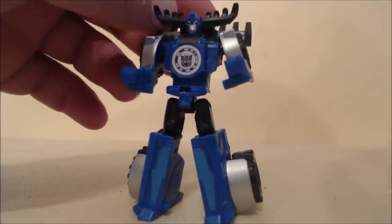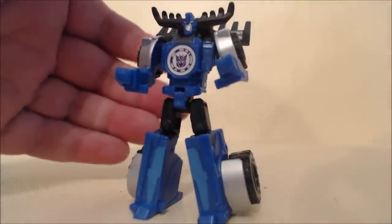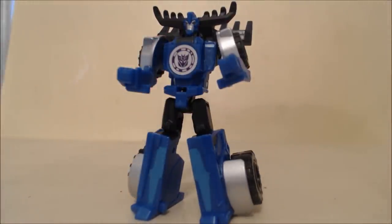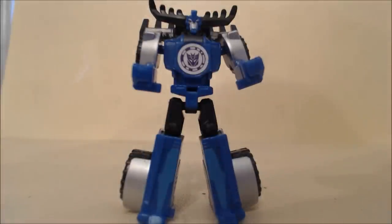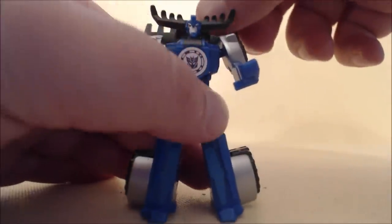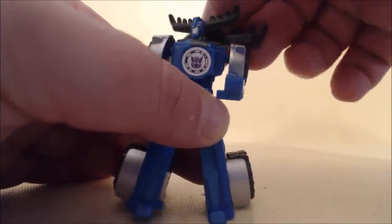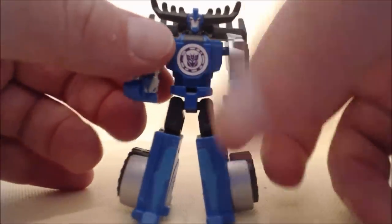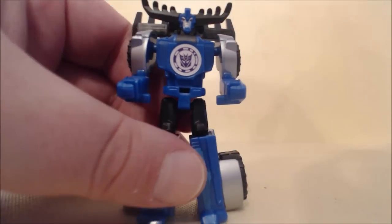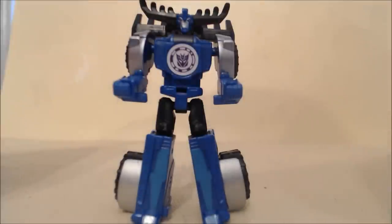As you can see, it's a very nice deep rich blue with a metallic sheen to it. You also see a little bit of seafoam green on the legs and bright metallic silver. In terms of articulation, you have ball joints in the hips and a knee bend — though that's really for transformation — as well as ball joints in the shoulders. There is a head swivel, also for transformation. The joints on mine in the legs are a little loose, but the figure isn't falling over.